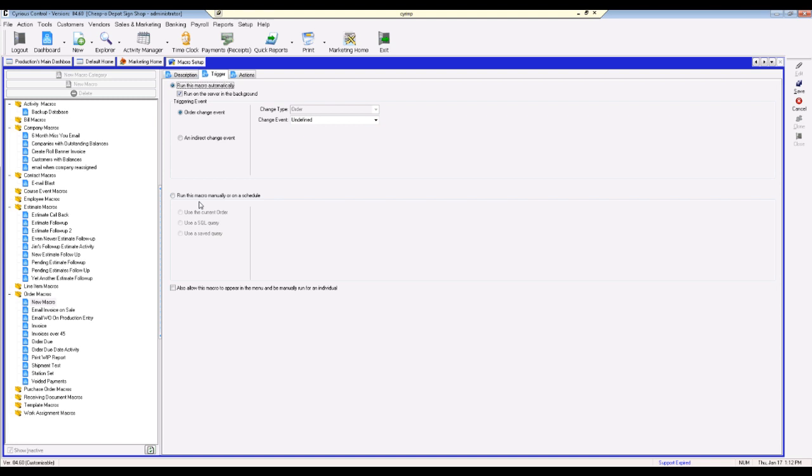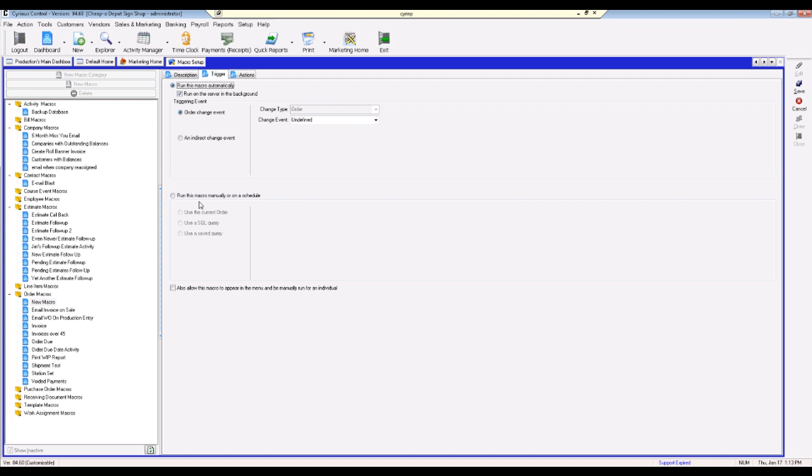If that's the way your customers are, I probably would not have the macro automatically run. I would set it to run this macro manually or on a schedule. What that does is it gives the user the option to run the macro or not. So it would only run if you said that you wanted to run it on this particular order. That's the first part, run this macro manually.